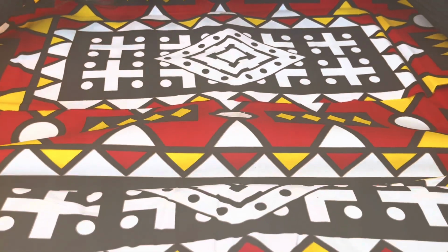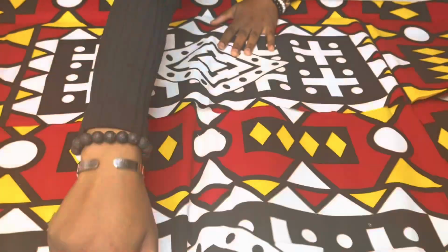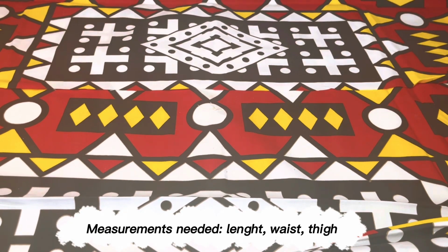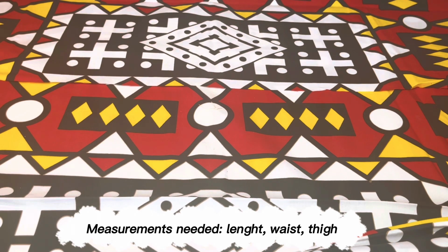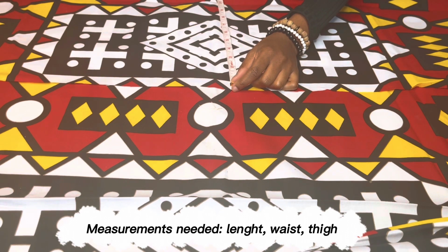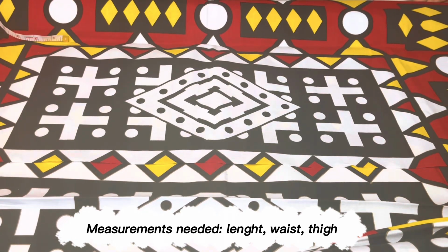So when cutting the pants, the first thing we're going to do is fold the fabric into 2, just like when we're cutting any regular thing. First thing we need to take into consideration is our thigh. My thigh is 24, I believe, divided by 2, that's going to be 12. I want to make sure I have up to 12 here, but it's 12 exactly. I want more than 12 because I want my pants to be really flared out on the bottom, so I'm going to extend this up to here.